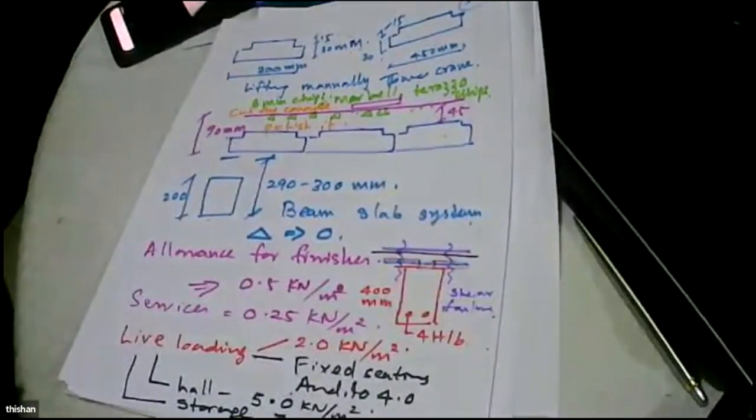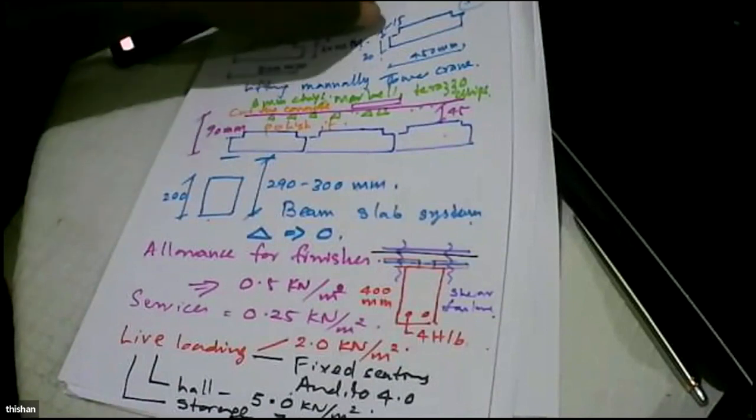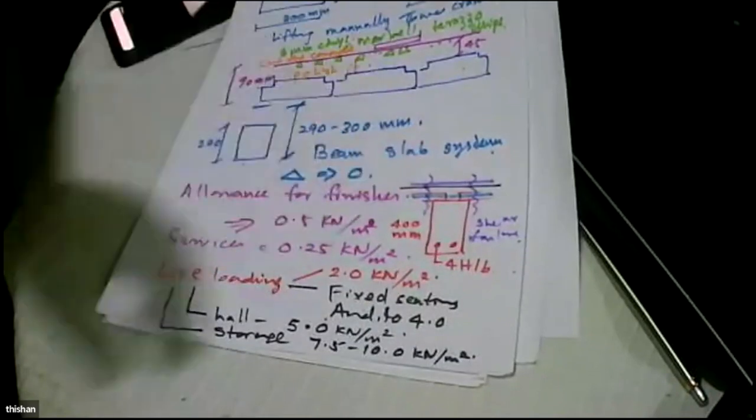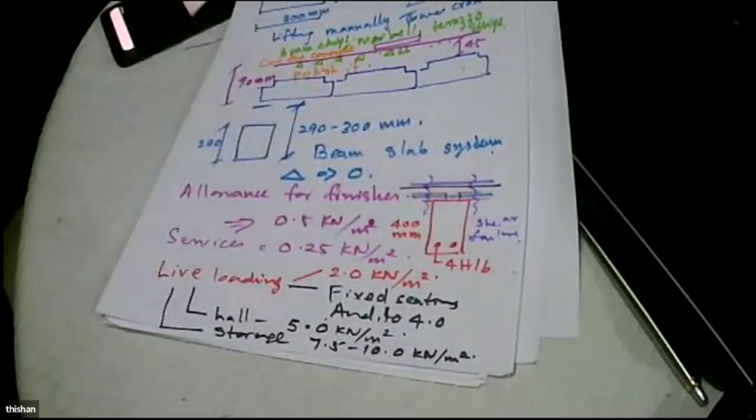And this is a lightly loaded beam, so the chances of any failure at the face of the beam will be very remote. Generally, it cannot happen. If you are designing for anything up to 5, there's no chance for that to happen. But if you are designing for storage, then better to check it.